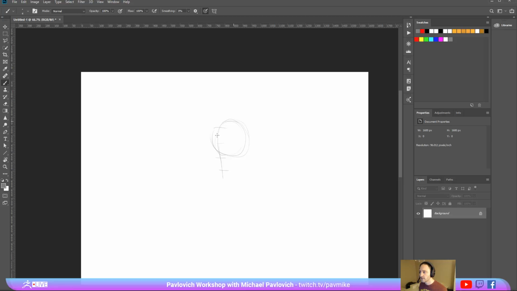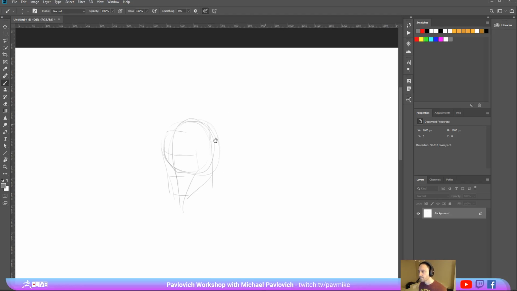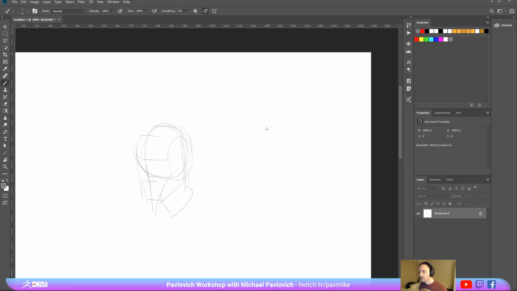Since we're on the 3/4 view, if I cut through here, we can start putting in a jaw, and then we can have the face hanging out. Let's zoom in a little bit more. Then we can put in the side plane of the face, and the cranium's back here, and the neck's going to come out the bottom. You can see I'm a little bit rusty with my drawing here, but you get the idea.